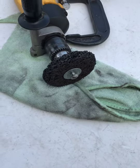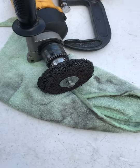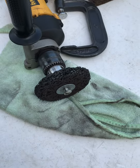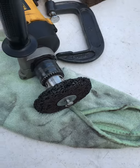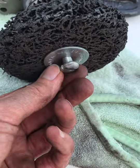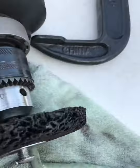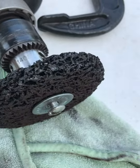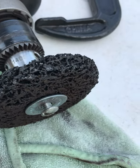Just a note: since this is a reversible drill, I decided to reverse it because the angle I was going at would have been better if it was turning the other way — it wouldn't be bouncing around so much. However, since this type of pad hooks up with a screw that drills into the piece that holds it together, it just came right undone and started flopping all over the place. Beware of that.